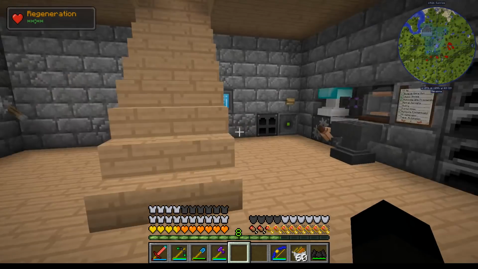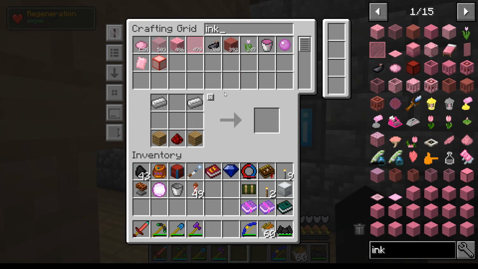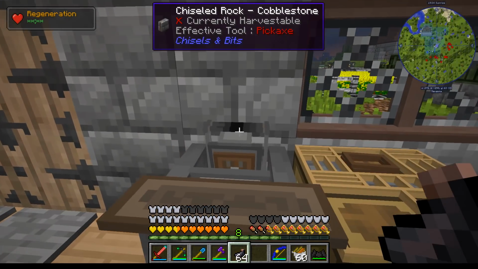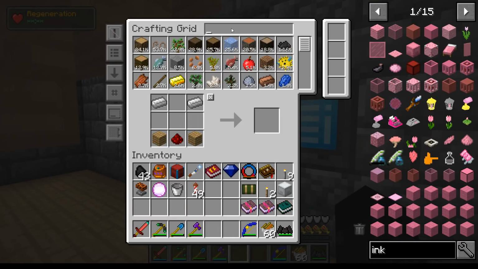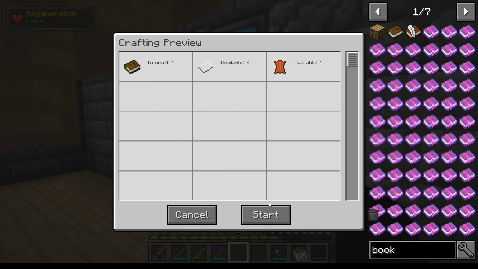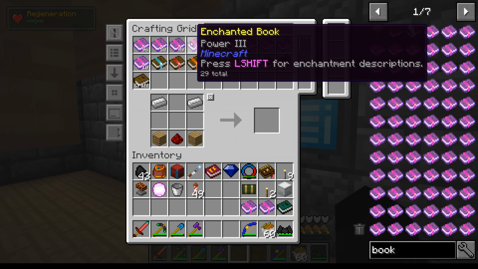obviously we're not going to get much out of that because we need some ink, and I think, is it books? I can never remember, but we'll put ink on, that's not a problem. Ink, and then I think we need a book. Just start. I just want one for now. Ah, yeah, of course.